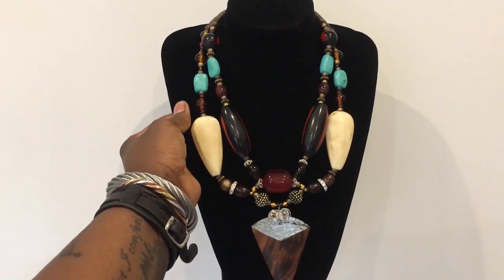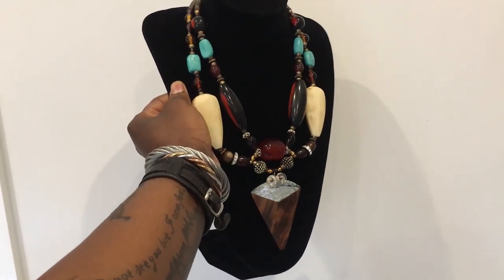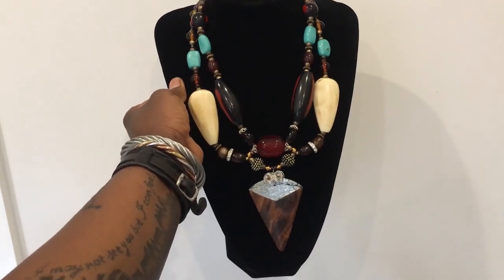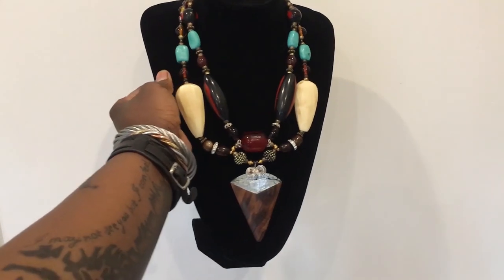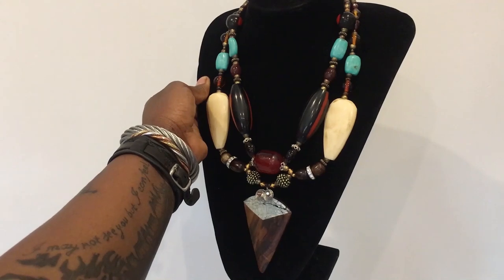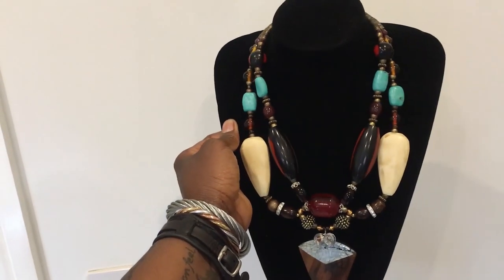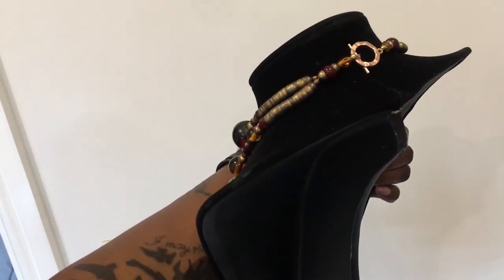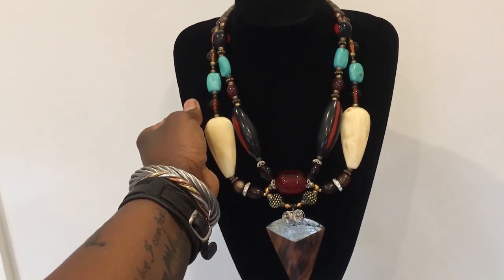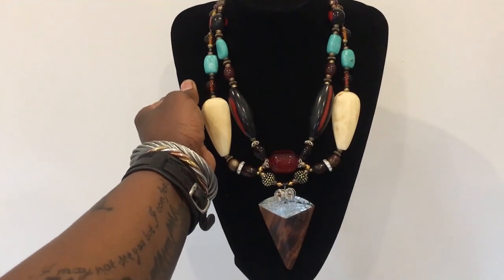So this is what the finished design looks like. This is the necklace here. It's absolutely beautiful. I love the way it's come out. I love the design of it. I love the colors. I love the materials and the tonal hues I've used here. Oh my goodness, it is so fun. And that's the back of it. That's the way the back looks as well. It's a perfect length because it will sit lovely on the chest area and especially with the pendant. But this is what it looks like.